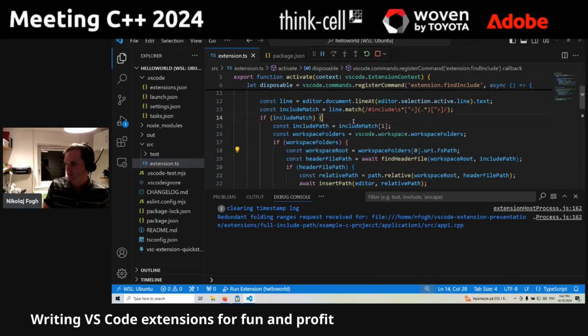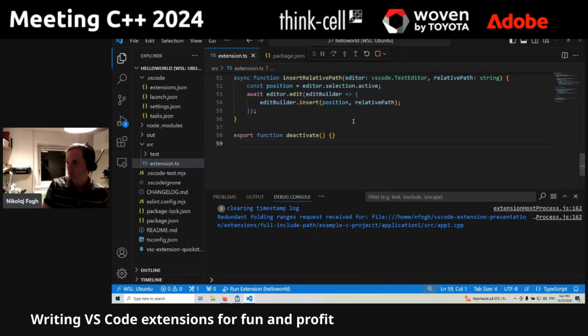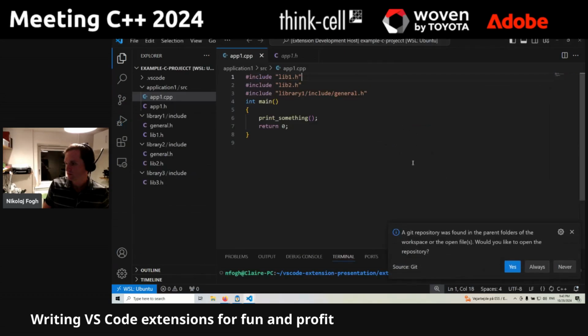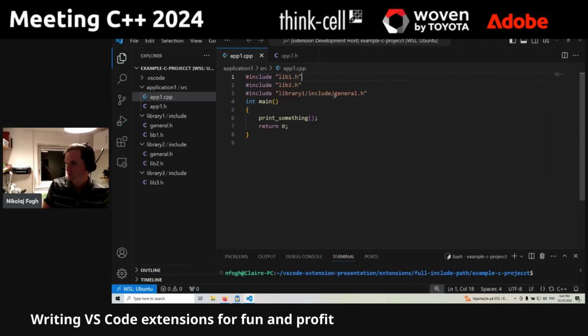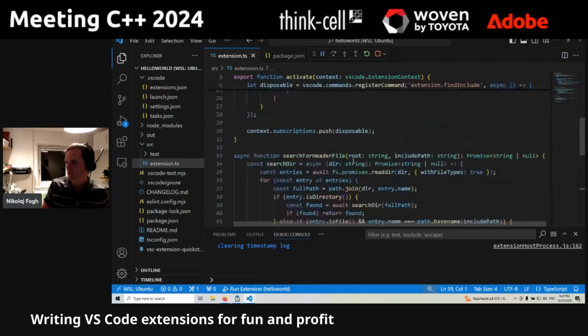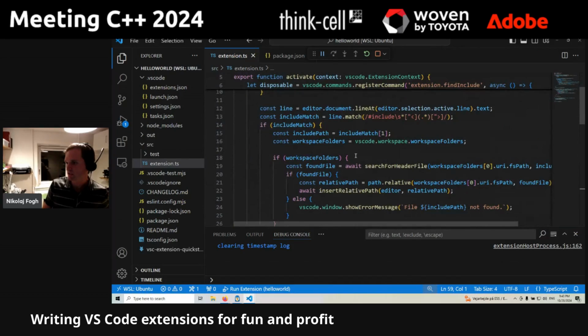Let's go back to this one, and let's just retry it now, see if it's doing better. Should have had our new one here. Let's see if that worked better. Find include path. No, not really. But it's doing something at least. And we would probably need to tailor this code a little bit. But some of the stuff is kind of okay.